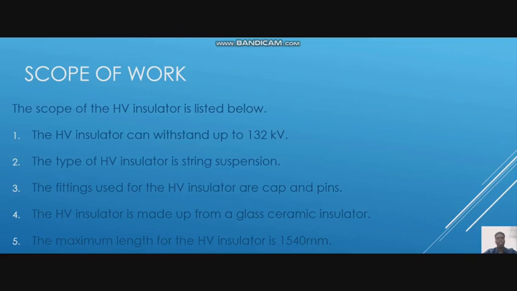The fittings used for the high voltage insulator are cap and pins. The high voltage insulator is made up from a glass ceramic insulator. The maximum length for the high voltage insulator is 1540 mm.